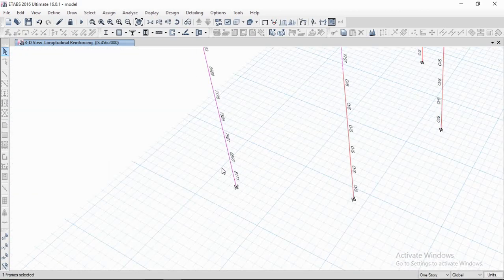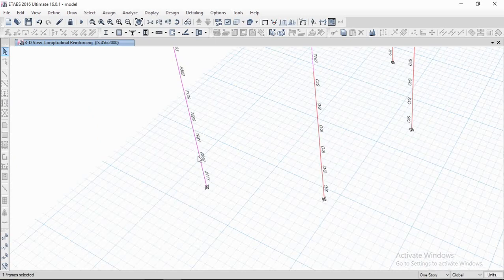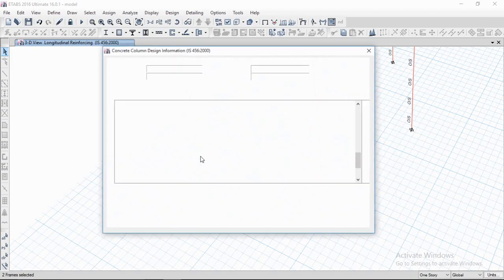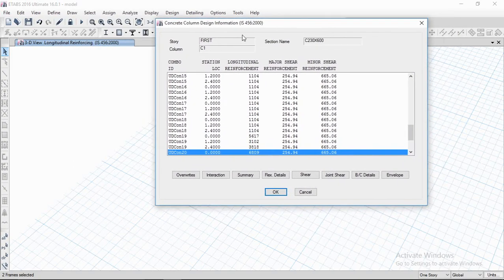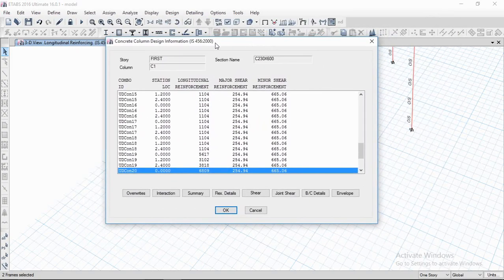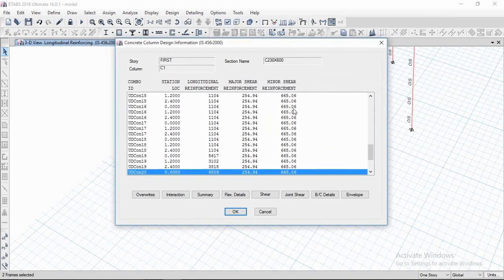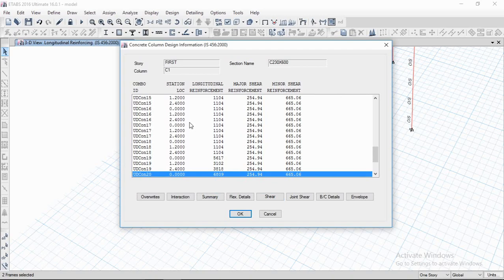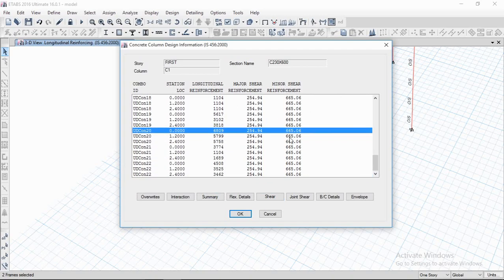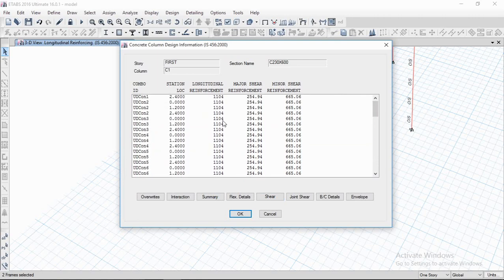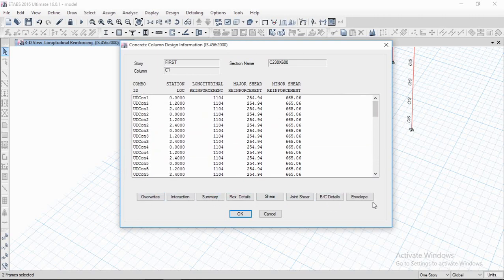Now you can check the individual column at individual level. Just right click on the column, and this frame appears in front of you. Now you can check the column details and everything related to the column design.